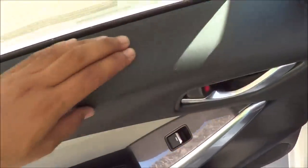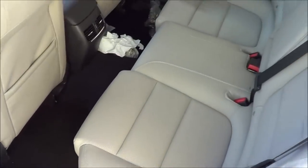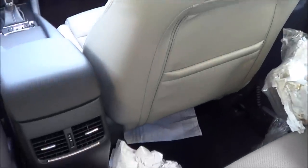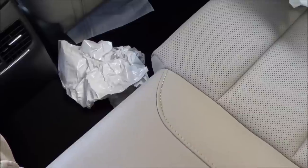Build quality and materials follow through in the rear — still nice and soft touch on the upper door panel, mid-door panel, and armrest. Sitting back here, it's actually not that bad — fairly roomy feeling. There's a decent amount of legroom and headroom isn't too shabby either, even with the slightly sloping roofline. You have dual map pockets, rear air vents, and cup holders with a center armrest. The seats are pretty comfortable overall — thigh support could be a little better, but it's not too shabby.